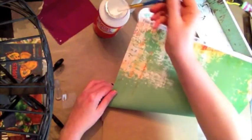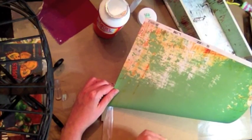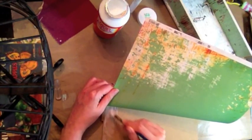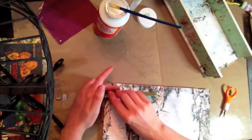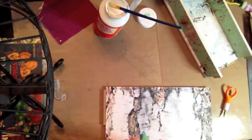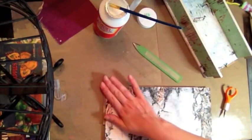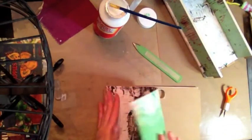Now you can finish applying it. We're going to apply it in a vertical line from top to bottom. If you try applying Mod Podge to the entire piece and then sticking it on, you're going to have some areas where the Mod Podge has dried and it's not sticking, and you'll get bubbles. And we don't want bubbles. So now I've got my entire edge glued down in a line, and I'm going to peel my paper back.